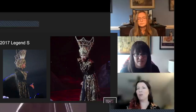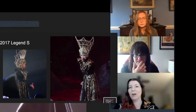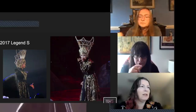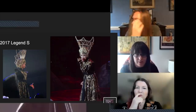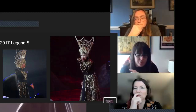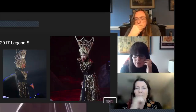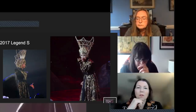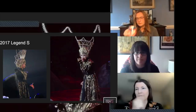The shape of the whole garment just feels like what I'd see in Chinese costume drama shapes, right? Because of the shoulders and stuff. And they did use this element too, because this was the introduction to the song called In the Name Of, which wasn't really a song. It was more of a musical sequence, which they used for the opening of their shows from there on out for the 2018 tour, which we'll get to in a bit. And this veiling is the same kind of shape as the nuns of Karate too.